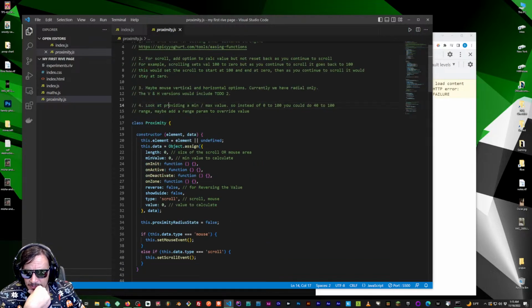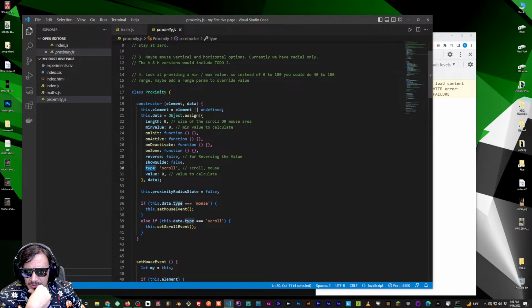But what have I got feature-wise in here? Let me just quickly check. So I've got type scroll and then type mouse. It seems like mouse is radial by default.